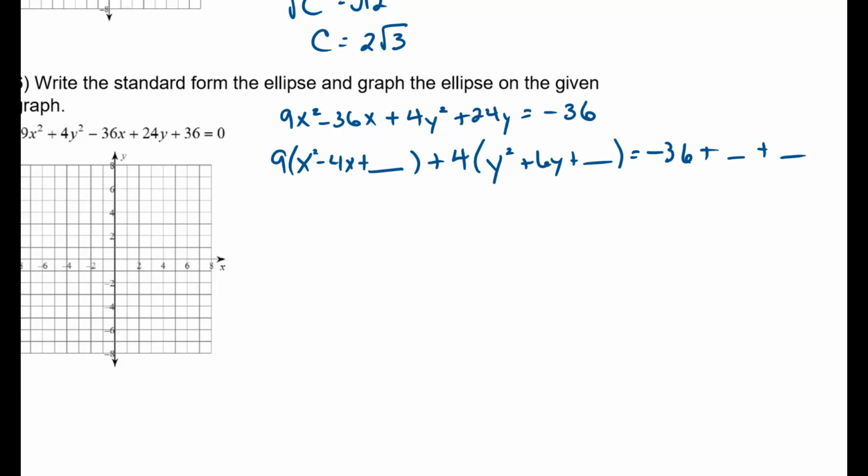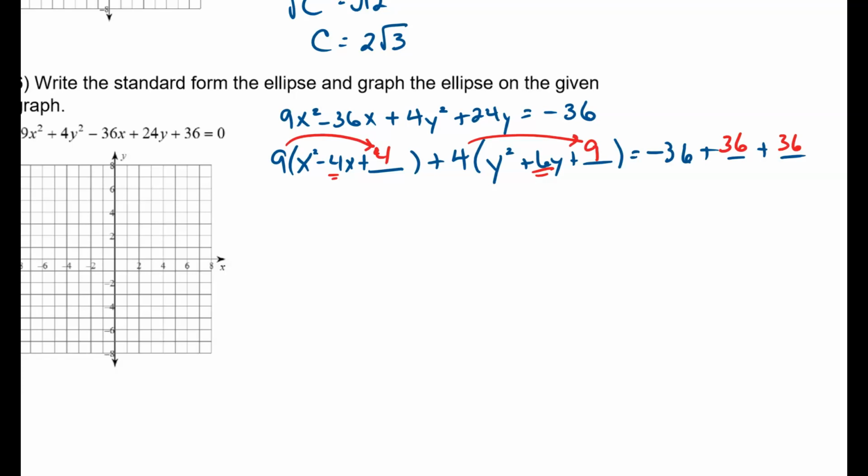Okay, now let's do the completing the square. Here I'm going to divide by 2, which gives me negative 2, and we square it. That's 4. But what do I actually add to the other side? Well, I have to distribute the 9 with it. So 9 times 4 is going to be a positive 36. Then we go to the 6, divide that by 2, and get 3. 3 squared is 9. But I'm going to take the 4 and multiply it by the 9, so I really am adding equal parts on both sides, and that's also 36.